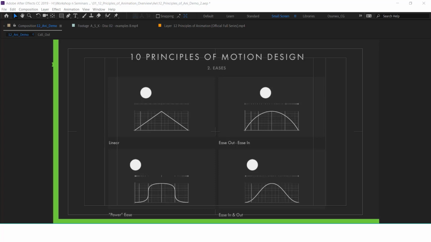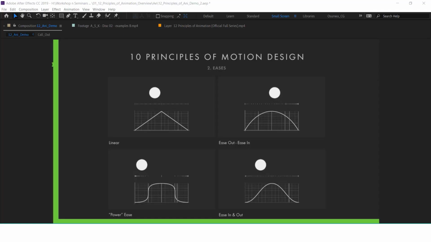If you are making it close, you are easing them. So for instance, the first one is called linear. Everything is just arranged evenly, so it goes evenly all through.